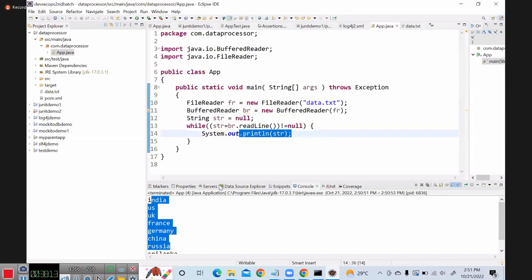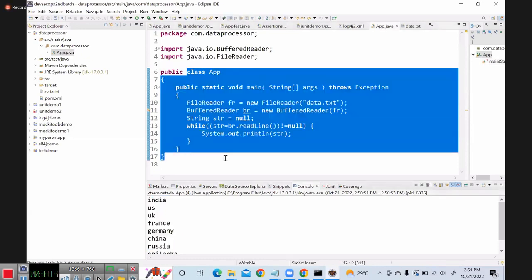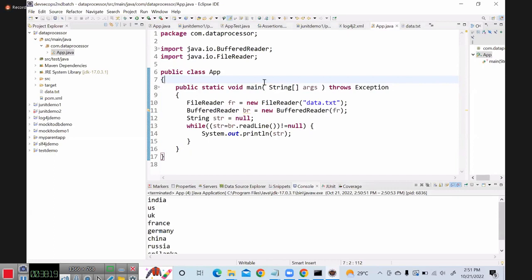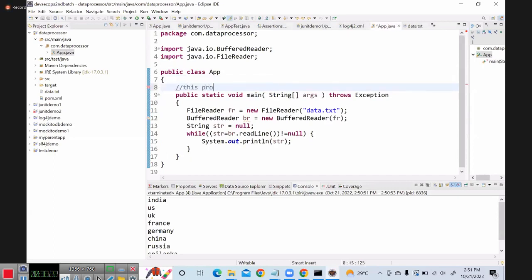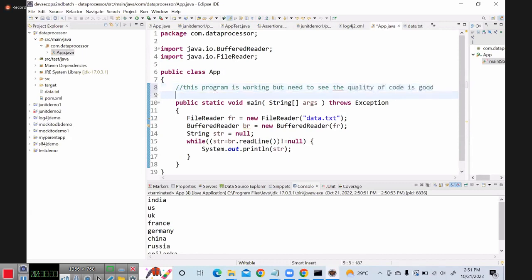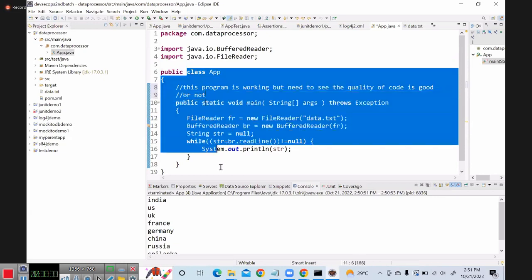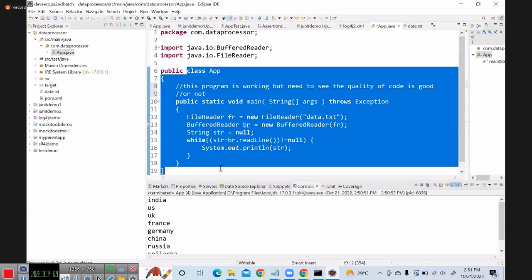Now this program is working fine, but we have to see whether the quality of the code is good or not. For that, we integrate this program with SonarQube.